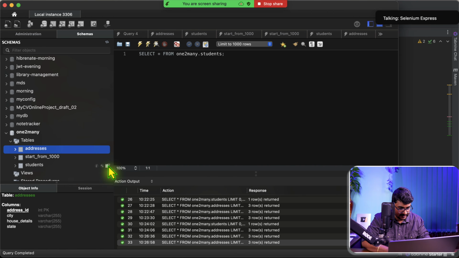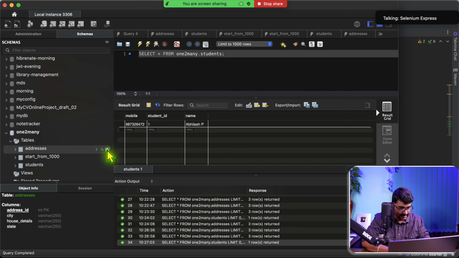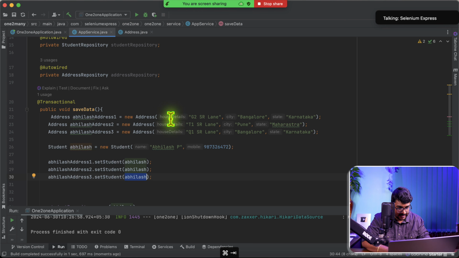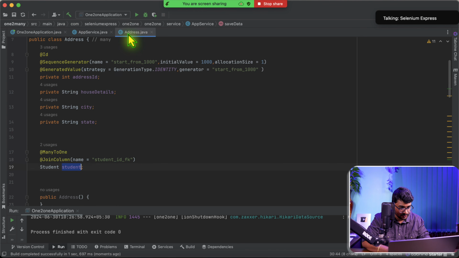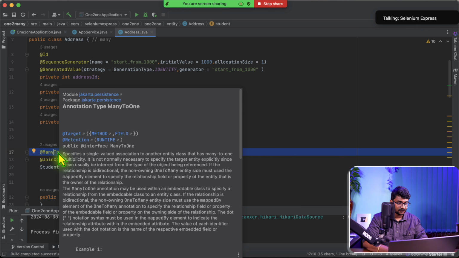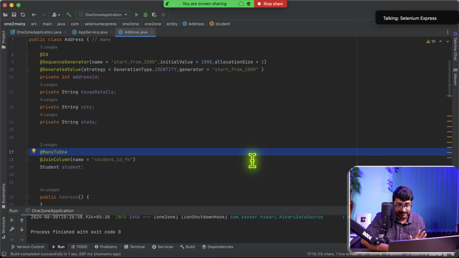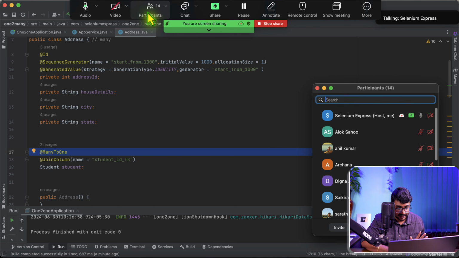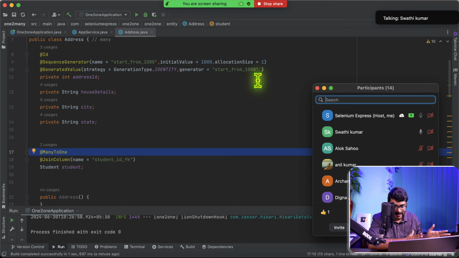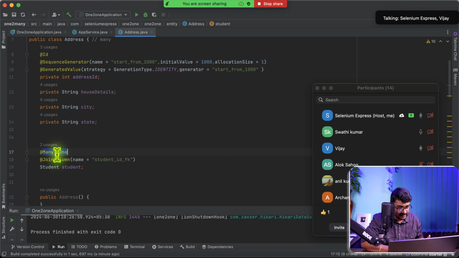So for this student that I have, I've created this column and assigned that column to each of the addresses over here with this foreign key. Using this join column, I changed the name of the foreign key, but this is what is creating the foreign key. Is this making sense, guys? Confirm me once. I'll go to the next step quickly. Making sense? Yes, sir. Nothing much I have done, right? Set up this many side, create the reference of the one side and put this annotation. It will automatically do everything.